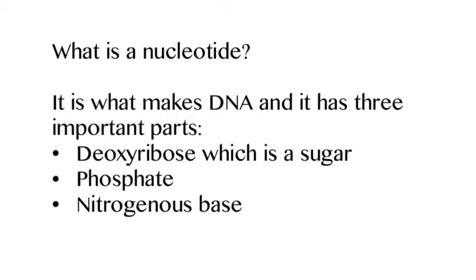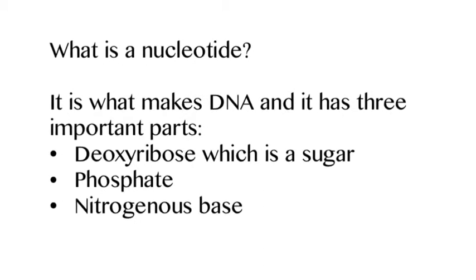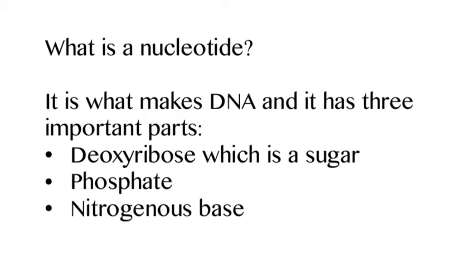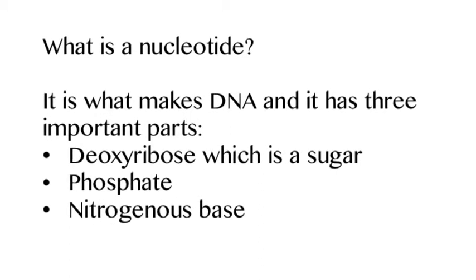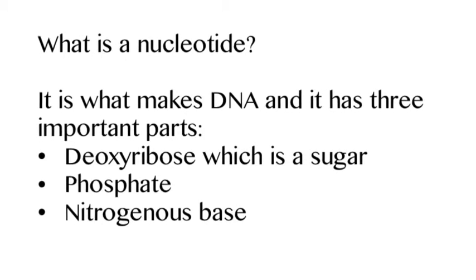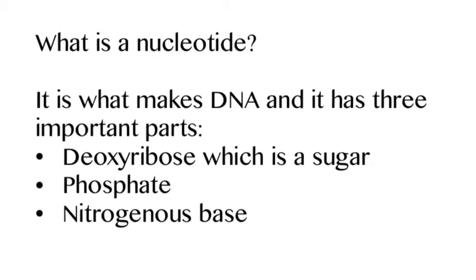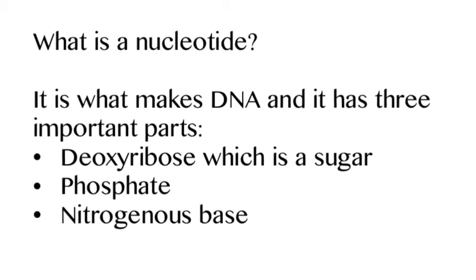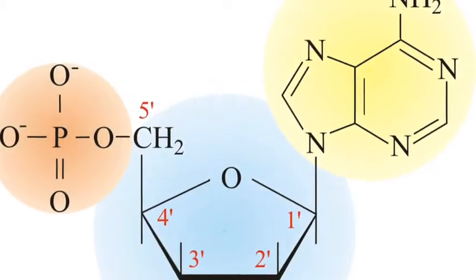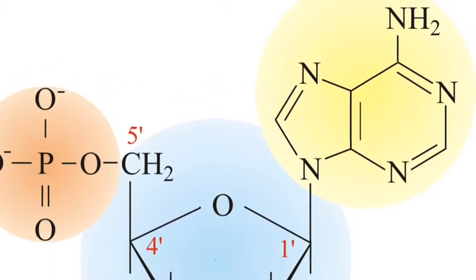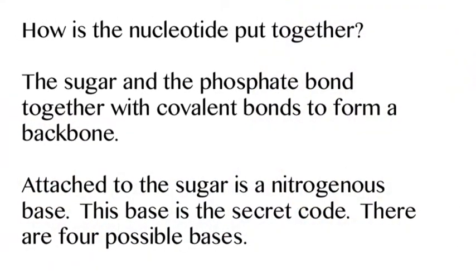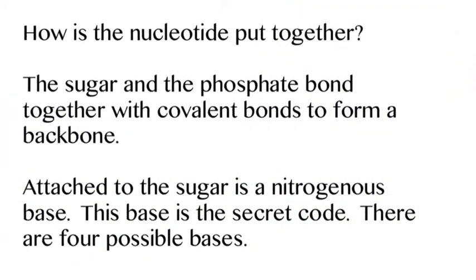So what exactly is a nucleotide? Well, nucleotides are the building blocks of DNA, and they're made of three pieces. The first piece is deoxyribose, which is a sugar. Remember, we see "ose," and we know it's a sugar. And that's where the D part of the name comes from, right? Deoxyribose. Phosphate, you've heard of phosphate in the phospholipids and in the ATP. Phosphate is another molecule that bonds to the sugar. And then up here in the right corner is a nitrogenous base. Nitrogenous base just means that it has nitrogen in it, okay?